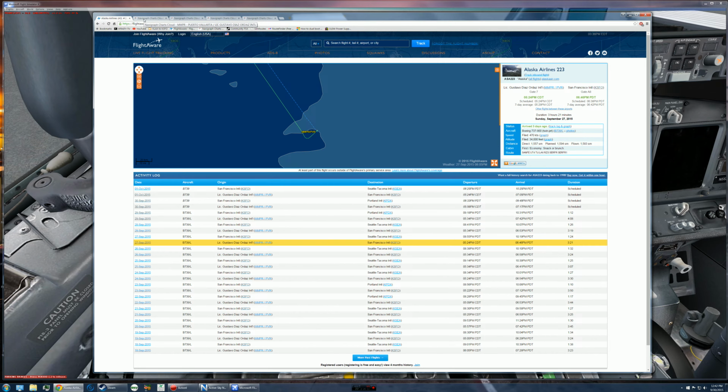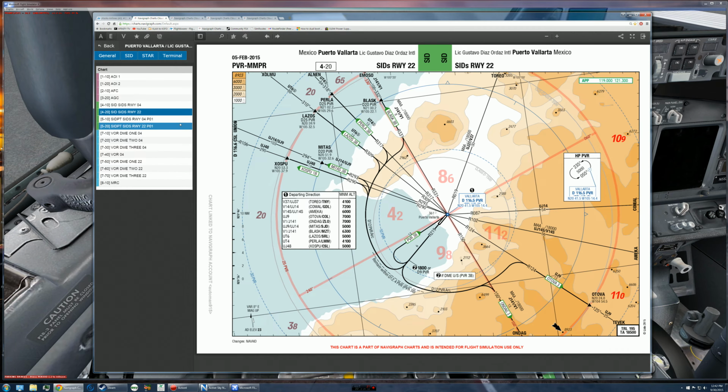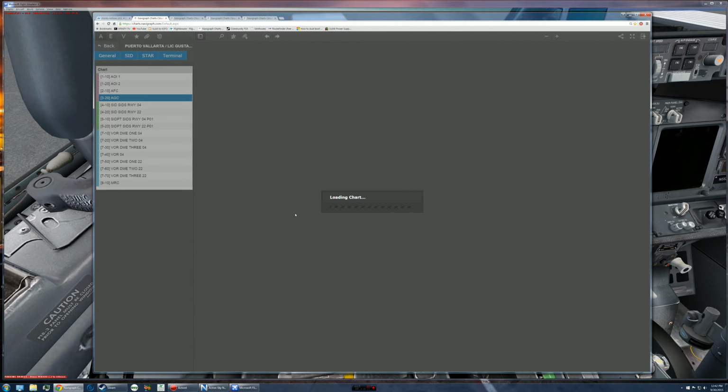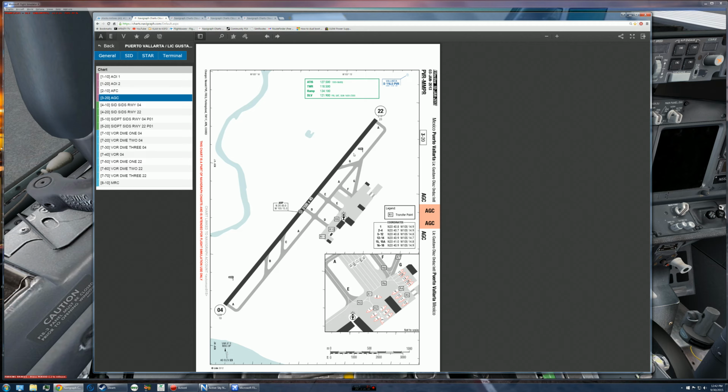So if I look at the chart for Puerto Vallarta, north is usually always facing up. So this would be the southwesterly direction, and that would be the 22 runway. And right here it says the heading of the runway, which is 219 degrees.